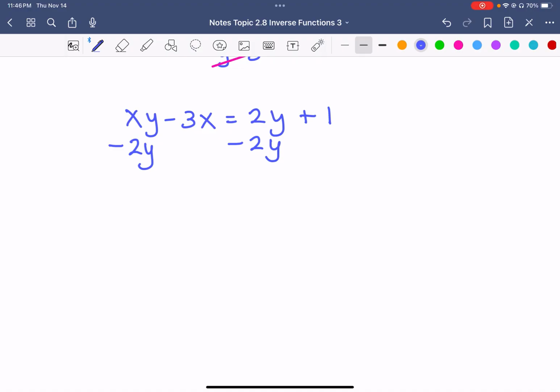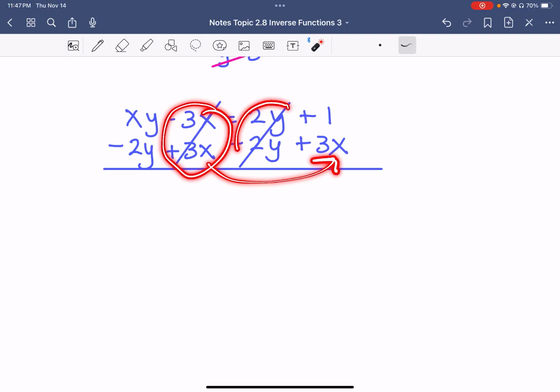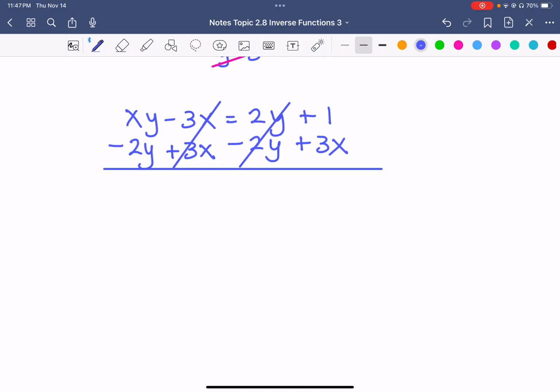So I know that I'm also going to want to move the 3x to the right. So I'm going to move at the same time something from the left to the right and something from the right to the left. Okay, so these two cancel out. So to recap, I moved this term to the right and I moved this term to the left. So I'm moving something from one side to the opposite side, but on both sides. So I'm doing 2 things at the same time. So again, if you do not feel comfortable with that, you are not forced to do it that way. You can do it in 2 separate steps, okay?